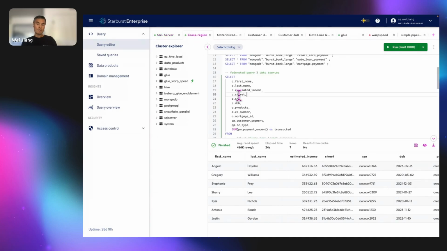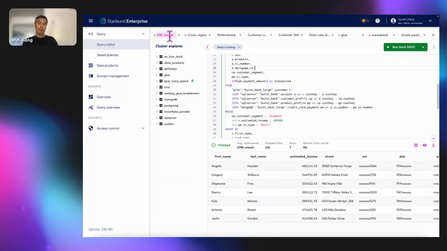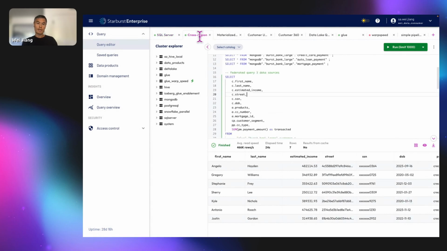Now, in the cross-region environment, before, you could see that the street is completely exposed. Right now the policy notices that the data is coming from Azure, so the street has been completely obfuscated. Social security number is still the same, and the date of birth has been fully exposed now. So depending on where your data is coming from, you can apply different policies. If you're trying to satisfy something like data sovereignty or GDPR, you can do that very easily.